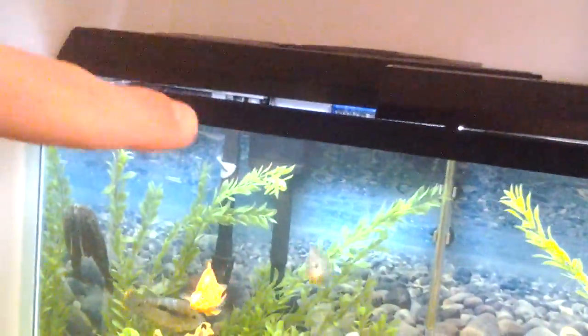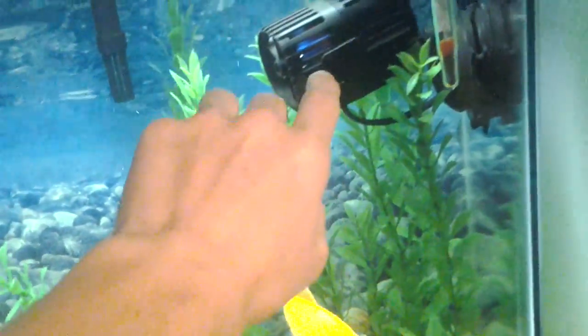My two favorite filters are probably the AquaOn 55-75 and this Cascade 300. I also have a Marineland Bio-Wheel 50 running at 20 gallons per hour without the bio wheel, just a filter cartridge. There's an AquaOn 55-75 stock, an AquaTech 5-15 with filter floss and some activated carbon, and a Marineland Bio-Wheel without the bio wheel or cartridge — just filter floss — running 150 gallons per hour. I also have an AquaOn 950 wavemaker and I cleaned out the tall tank today.